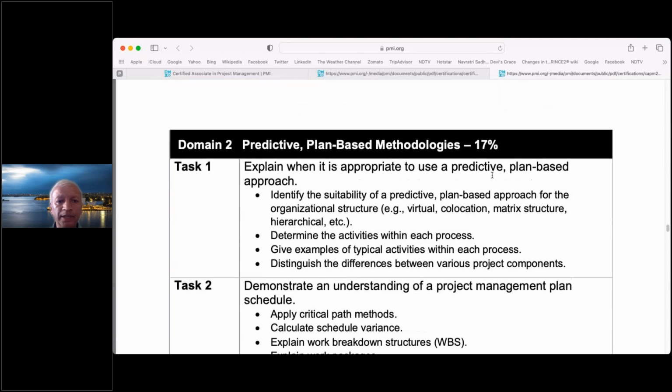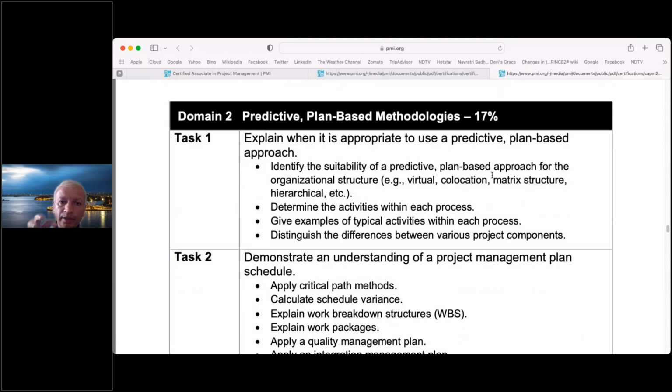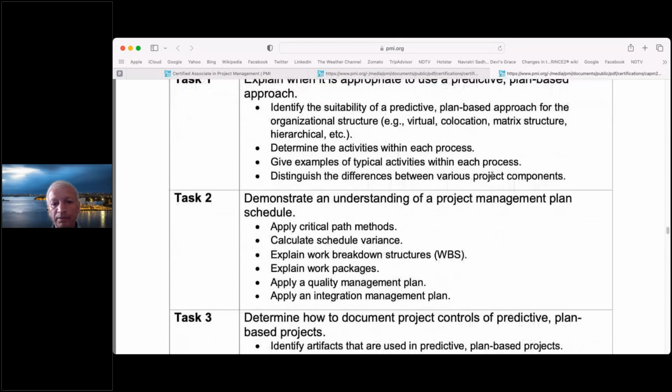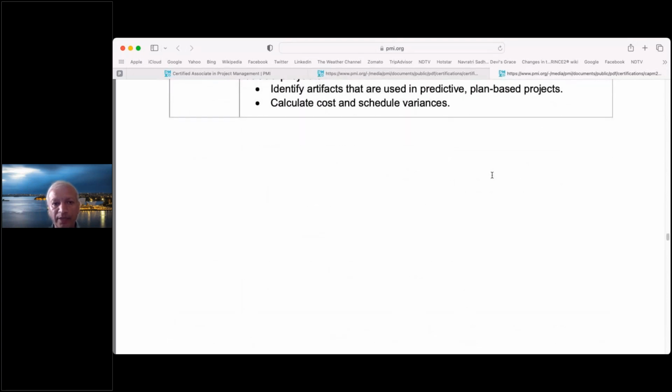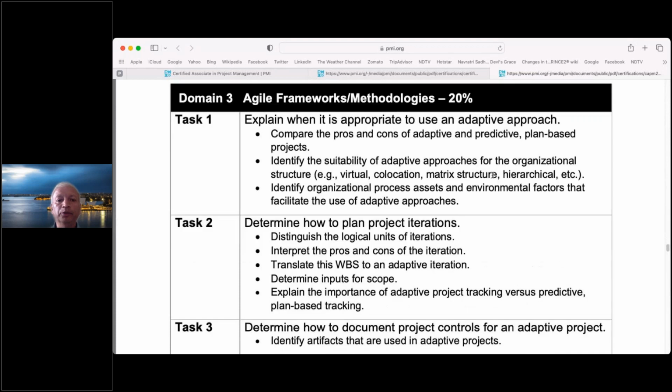It's purely predictive. So if you want to know about all these details, I have covered them in the other videos. Of course, that was uploaded almost 2 years back, but still it holds good. It is about 16 hours of videos. It has been covered. So you can go through that video. It is completely covered as far as domain two and domain one are concerned. Okay. So you can go through that. You will be able to visualize the complete picture of domain one and domain two.